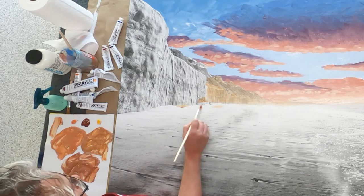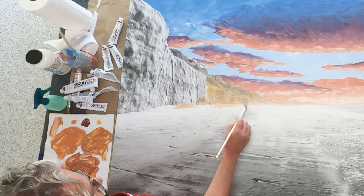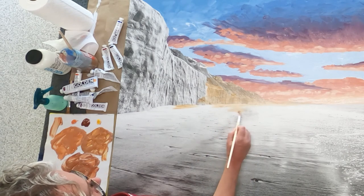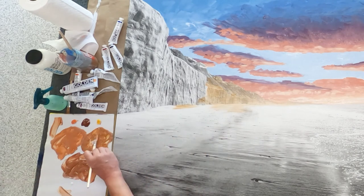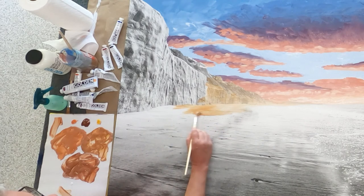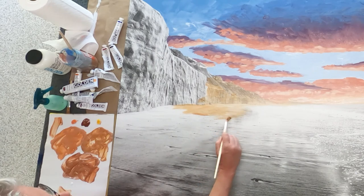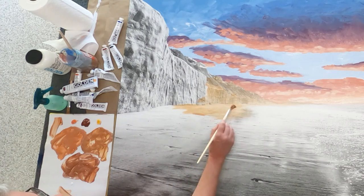In the beginning, when I was trying this out for the first time on canvas, I used a lot of water. Didn't realize I was actually destroying the paint by using so much water, so it looked very blotchy, it didn't look good. And then I realized that it's best to thin the colors with acrylic medium. The acrylic medium looks white, and it's actually slightly opaque when it's wet, but it turns completely transparent.